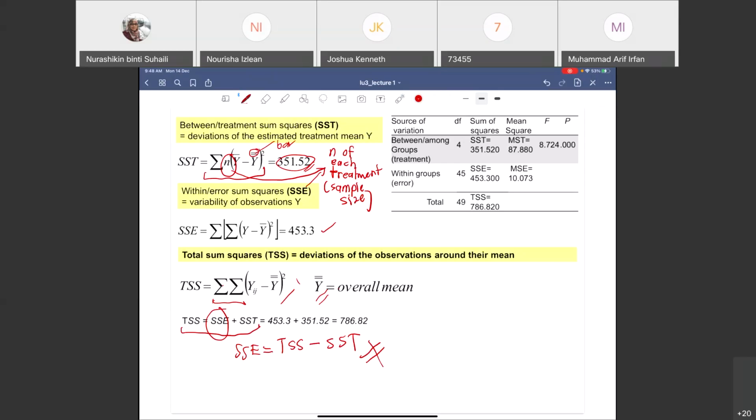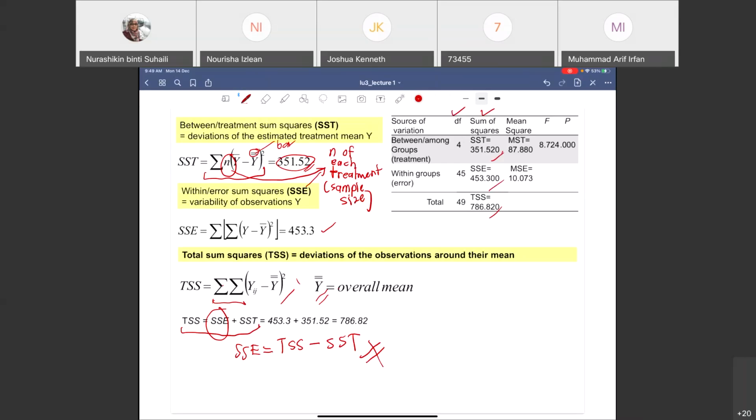You have to be careful with your calculation, and the calculation is a bit tedious, so please be organized in your workout. This ANOVA has lots of calculation, and you have to be clear with what you are looking for. I'll show later how to find this. Once you solve for the sums of squares from your calculation, you insert the values into this table, and just now you have solved for df as well.